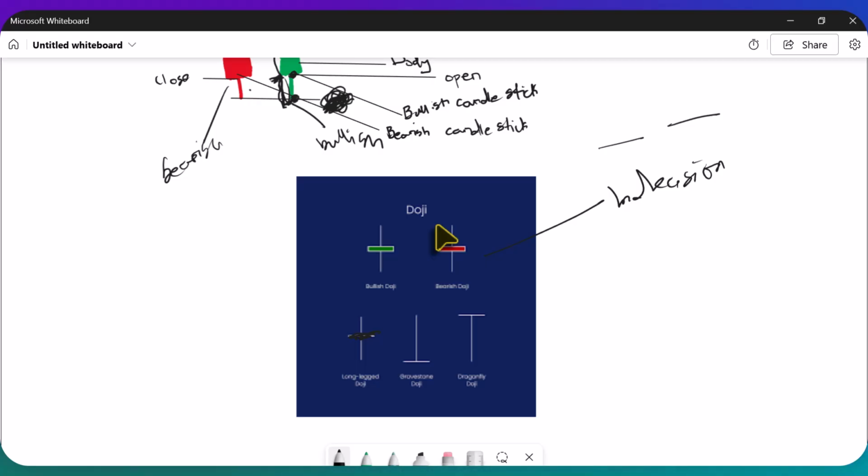So when you see a doji candlestick after a very deep trend, it's often a sign of reversal, meaning the market is tired. Maybe the trend is already reducing, the movement is reducing, or there's about to be a reversal. As you can see, there's what we call a dragonfly, a gravestone, a long-legged, and so on and so forth. But we know that this is a bullish doji and a bearish doji because of the candle color.